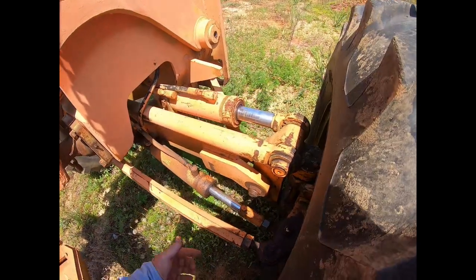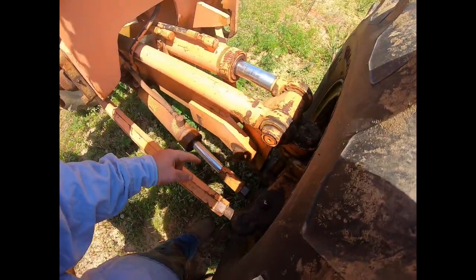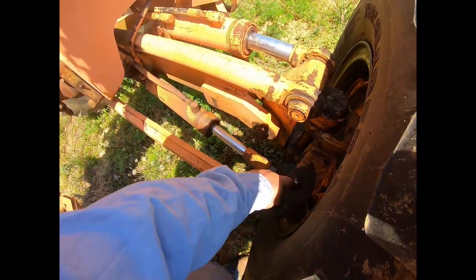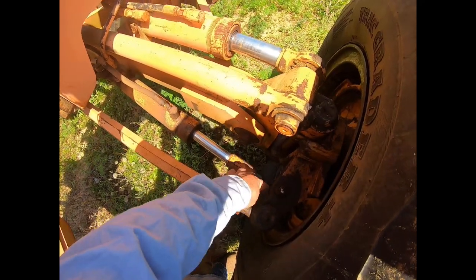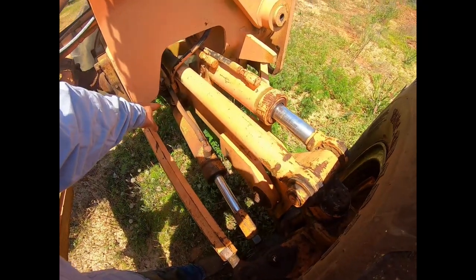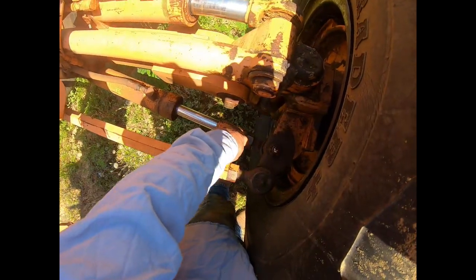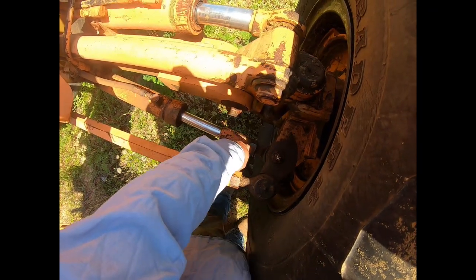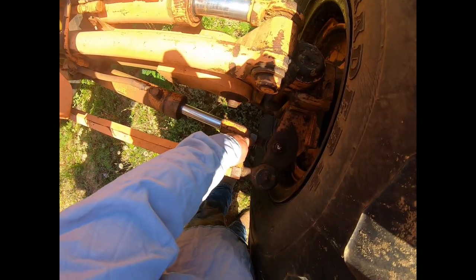So the first thing we have to do in order to fix this is pull the cylinder off. If we look at the cylinder, we see that it's mounted at two separate points. We've got a mount down here, which is a bolt that's basically a steering pin that goes through. And then we've got another one over there that bolts it to the frame. You also have this bolt here that sticks it to the pin. You could maybe unscrew it there, but I sure wouldn't do that, because this thing appears to be adjusted with your steering. So I wouldn't want to pull that off and mess it up.